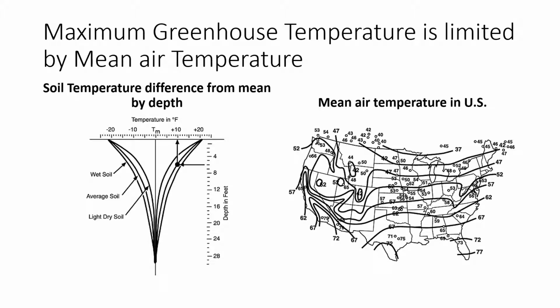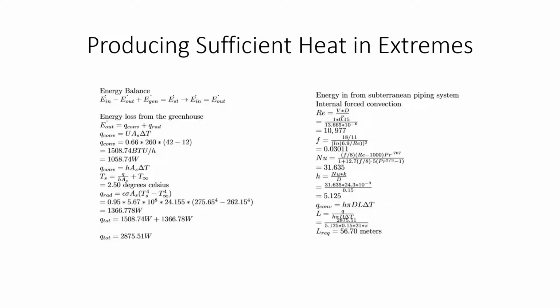Once you get down to about 30 feet below the surface of the earth, all of the soil temperature there will be 10 degrees Celsius. And as you get closer to the surface of the earth, that temperature will be closer to the ambient air temperature.